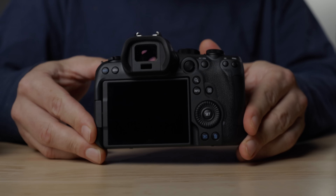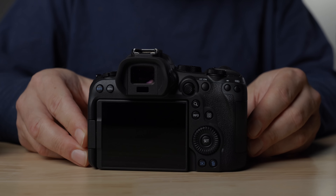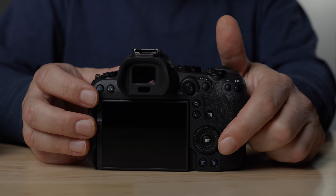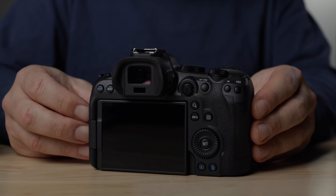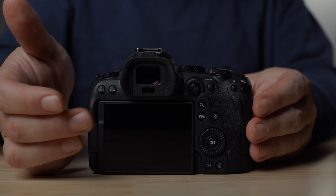The back has pretty much what you'd expect in terms of buttons and dials. Notably it has three exposure dials, which I love and wish the R7 had — I set the back wheel to ISO, the top one to aperture, and the front one to shutter speed. There's plenty of customizable buttons and the ergonomics work great. The LCD is a three-inch screen with the same resolution as the R7 — no real upgrade there. The EVF is better than the R7 but not as good as the R5, which is about what you'd expect at this price range.